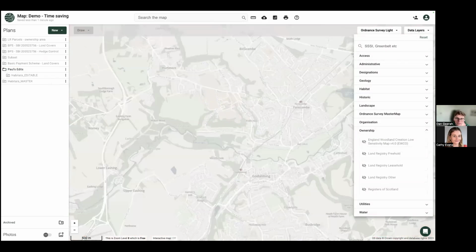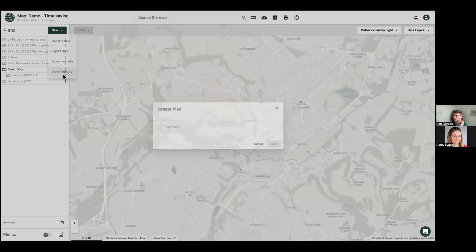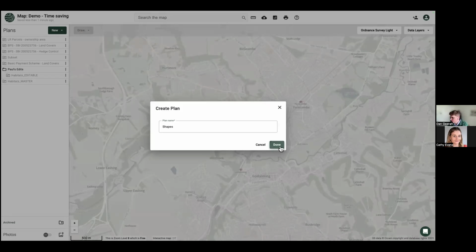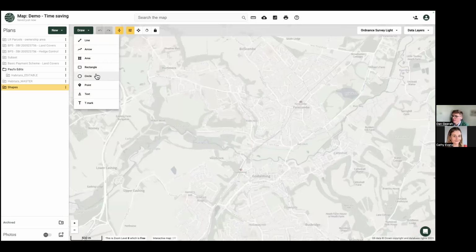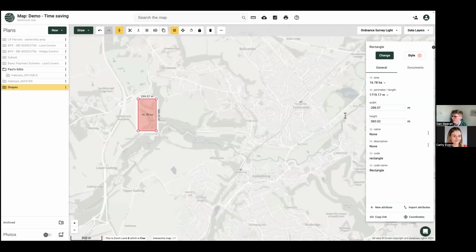Is it possible to bulk add different areas and lengths of a line? Bulk add areas and lengths of a line. Yeah, so one thing I haven't shown during this demo, I think I know your question, Anonymous. So when you're drawing a shape, I'm just going to create a new plan for shapes. When you're creating a shape, such as a rectangle, I draw arbitrary and finish. On the right-hand side, you get this width and length. So I can choose the height and width of that.